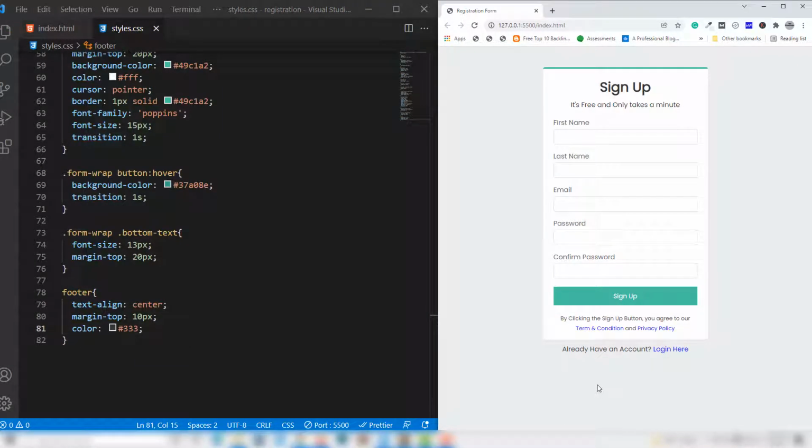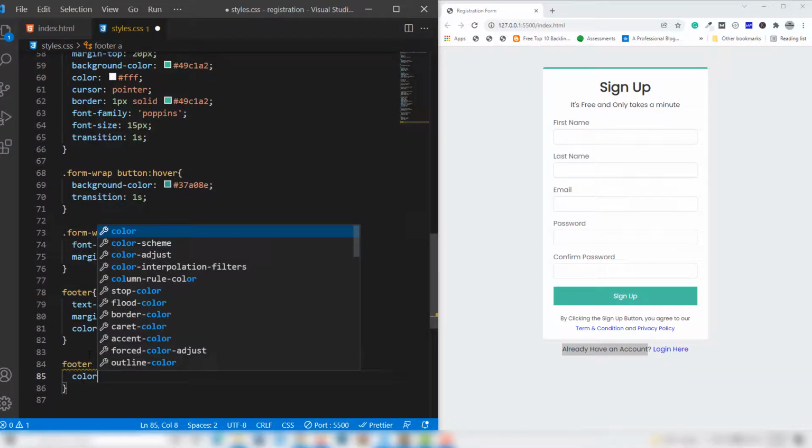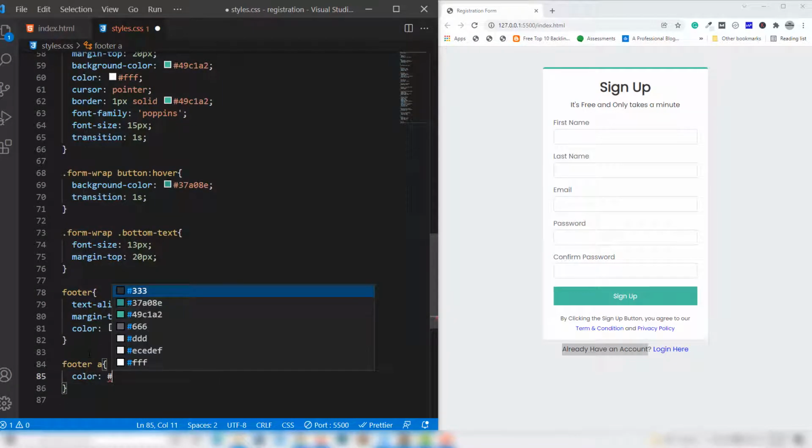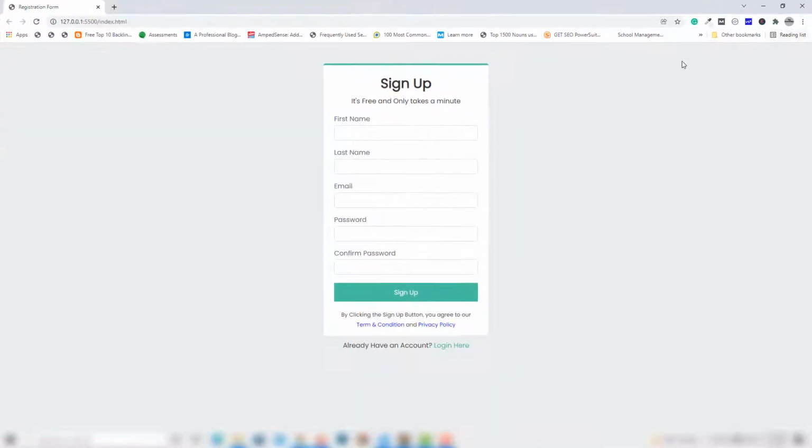I'm gonna show you. Perfect. As you can see, finally we need to change the link color. So I'm gonna select footer, anchor link, and color is 49C1A2. Very simple. So here is a very simple registration form.